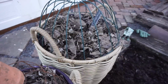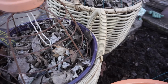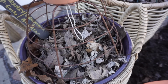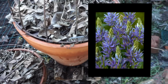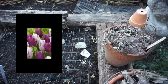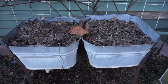Large basket are the minnow quail narcissus, and those are a small daffodil. In here is a beautiful blood red tulip called Allison Bradley, and also some drumstick alliums and blue alliums in this pot. Pots we have blue hyacinth and white tulips. And right in front of them are some very, very tall daffodils in this strip, along with some more purple tulips. Wash stand here with Easter Joy pastel tulips.